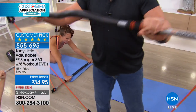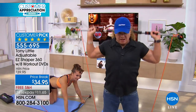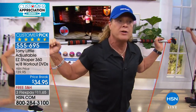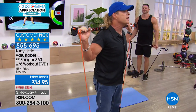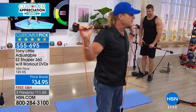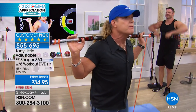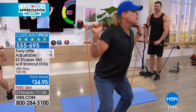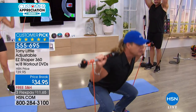Okay, so here's the deal. I add weights. Take it up. Now I have a cushion bar on the back of my neck that fits my neck. Why do I do that? Because women and men love squats. They love them because it gives you great legs. Well, I love the results, great butt, squats. But keep in mind, this isn't heavy weight going around. This is a different resistance. When you go down with this resistance, you have resistance down, you have resistance up. So I go ahead and add more weight, and I can do it.